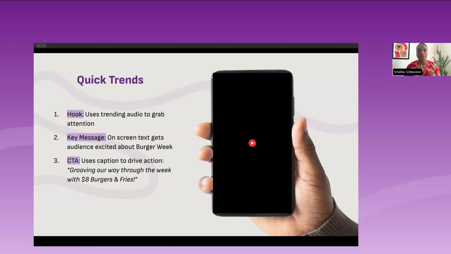And I want to show you 3 different examples of how this kind of story slide works and how it's effective, whether it's a short video or a longer form video.